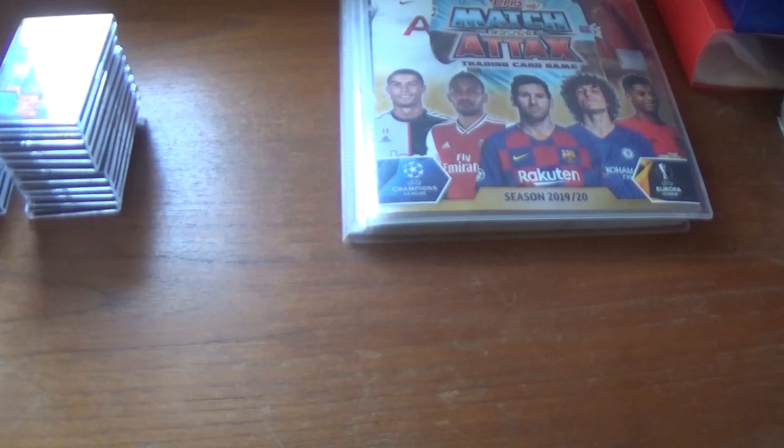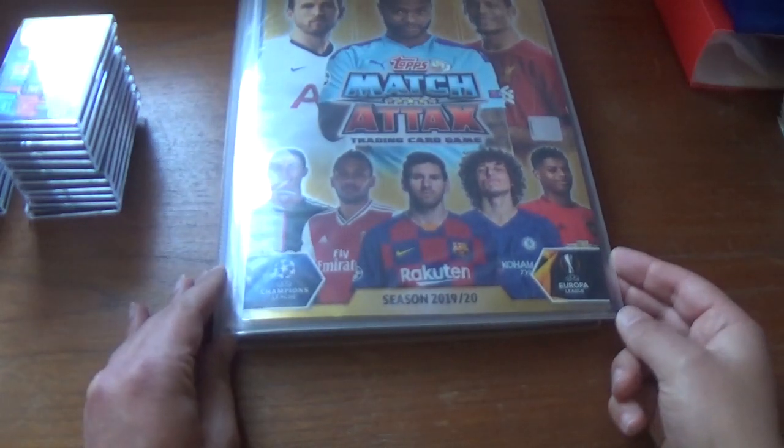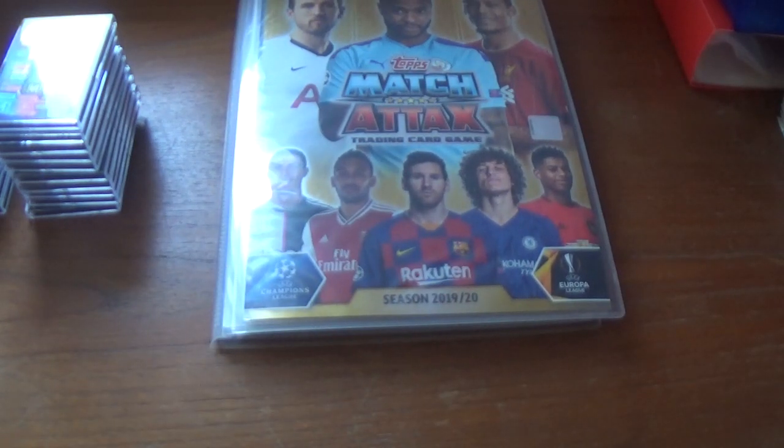So, basically all that's left for me to say is I hope you've enjoyed this quick, well, not so quick, upload of the 100% complete showcase of the 100% complete binder for the Match Attax Champions League and Europa League 2019-20 season trading card collection UK edition, and the 26 of the 36 limited editions I have for this collection.